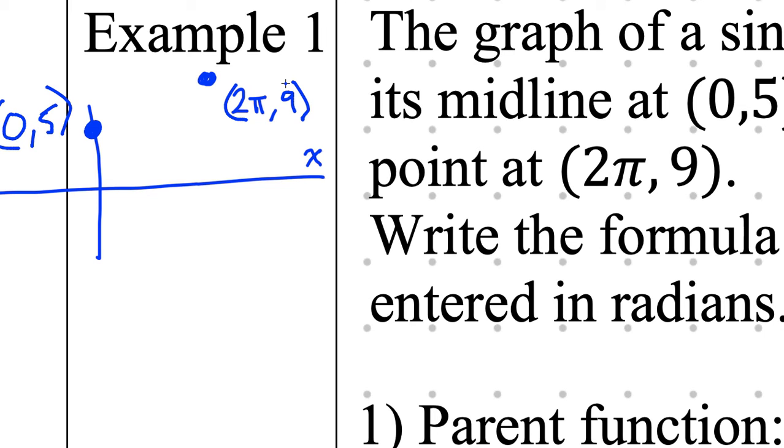Who has a hand that can explain their answer, not only just answer it? India? The green graph. Why? Because in the problem it says the midline's (0, 5). This is a midline. That means I go through it. It is the green graph. So everyone now copy down the green graph. Hopefully you draw it a little bit neater than Mr. Sindel.